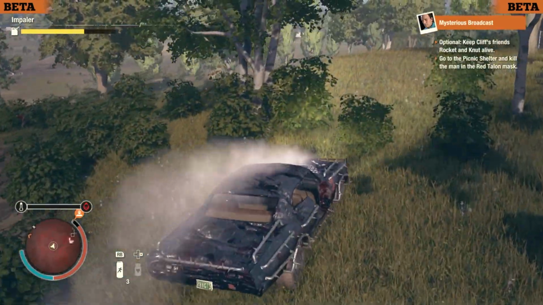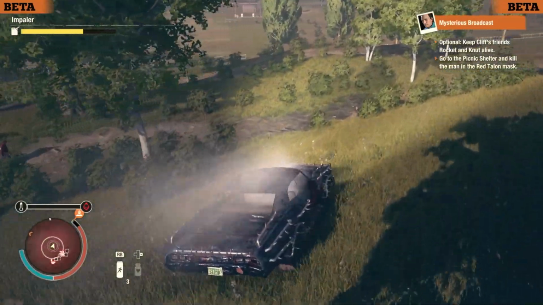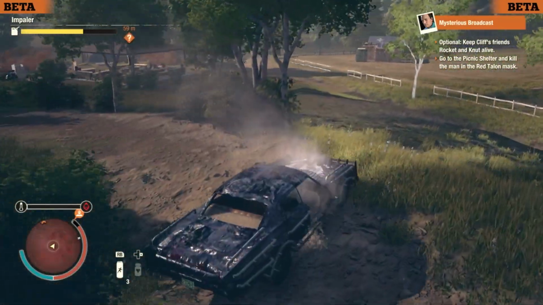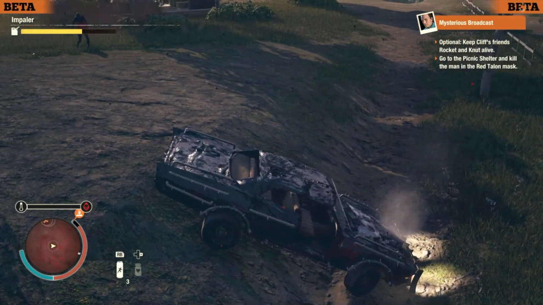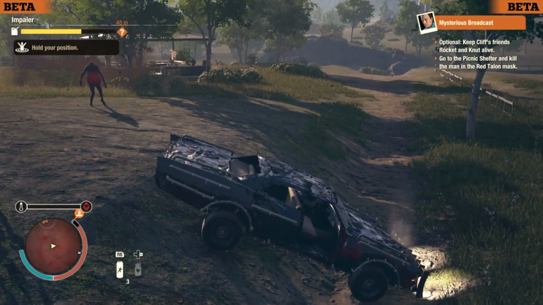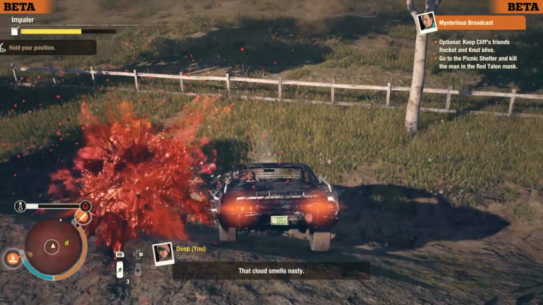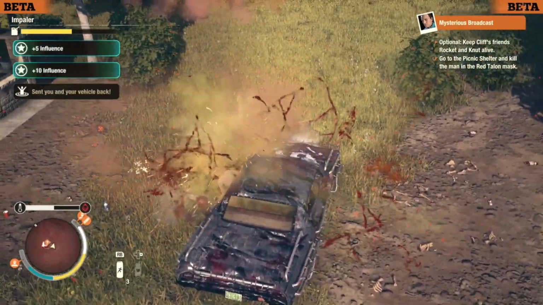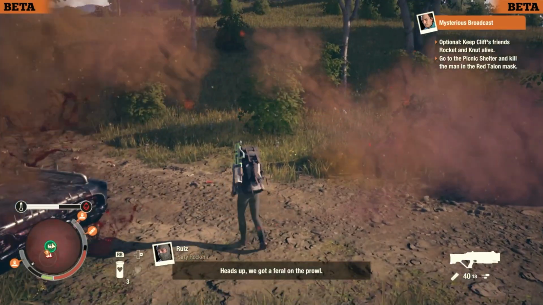Now, one good news is that the gas has no effect whatsoever on zombies. And what that means is it is possible that he will begin to beat his own guys up. I don't know if he'll do damage to his own guys, but uh-oh. I'm just gonna get unstuck out of here. Oh, please don't let him get me. Oh, no! Cloud smells nasty. And I am just getting owned by it right now.